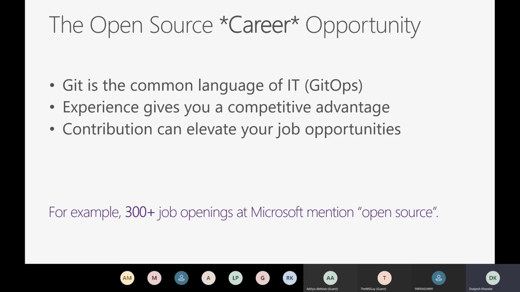And as you can see, there are at present around 300 plus job openings at Microsoft that mention open source, right? And that's from software engineers to managers to support engineers. You don't need to be a core programmer or developer around it. You can contribute in different ways, which we'll talk about. But basically it's good for business and it's good for our career as well, right?